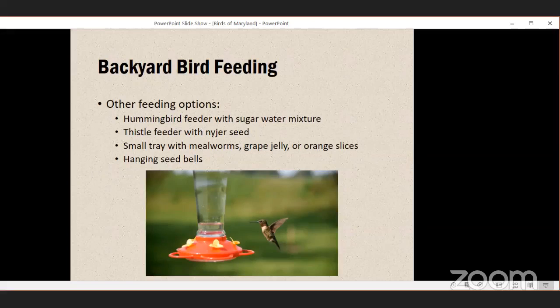Now, in terms of other possible feeders, hummingbird feeder is pictured here below. Hummingbirds actually are about the size of a large dragonfly, and they can flap their wings 40 to 65 times per second. So you can't even see the wings, they're going so fast, and they can hover in place. They're really, really unique birds and fun to watch. But the hummingbird feeder tends to be a little bit more difficult to maintain. I typically recommend replacing the sugar water inside about 2 to 3 times a week in hot weather because it can quickly ferment and make the birds very sick. So that's a little bit trickier.